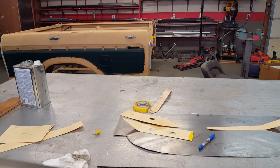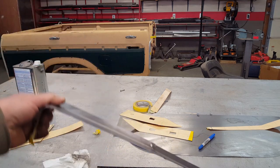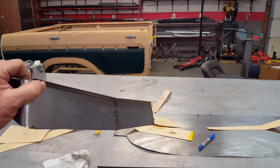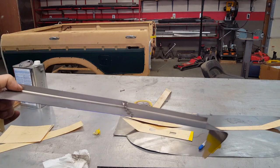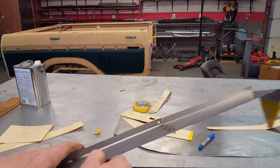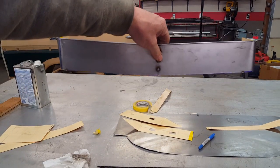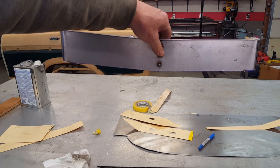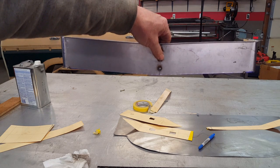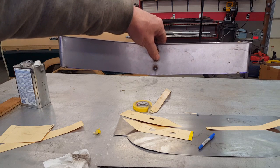Paper patterns just won't do in this kind of situation because they're a little too flimsy. So I've got some lightweight sheet metal here, and I'm cutting it and tacking it and cutting it loose and then retacking it in order to get the angles. As you can see, looking from the top, there's a peak in the nose. It's very slight, but there is a peak where it changes direction.